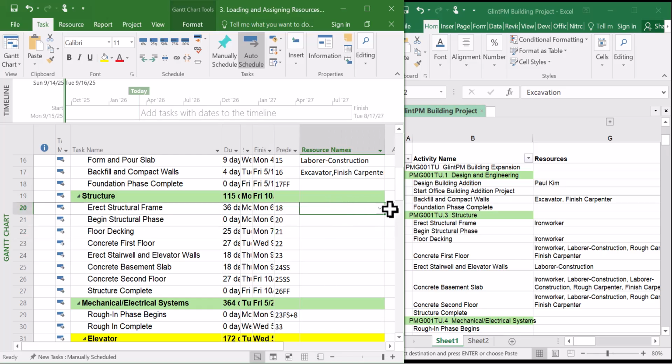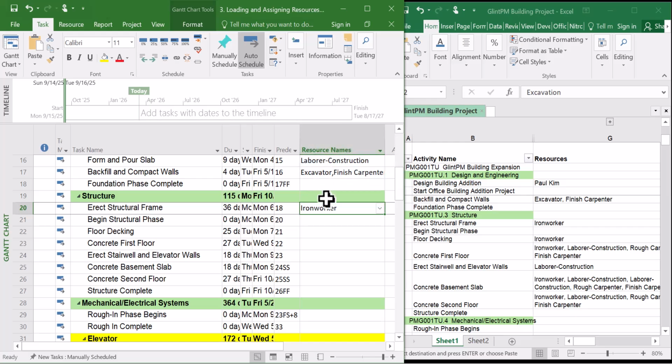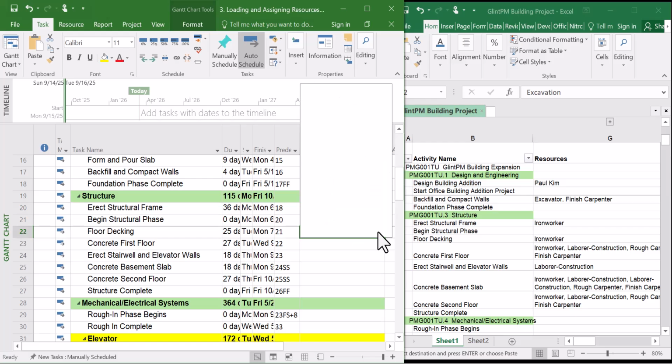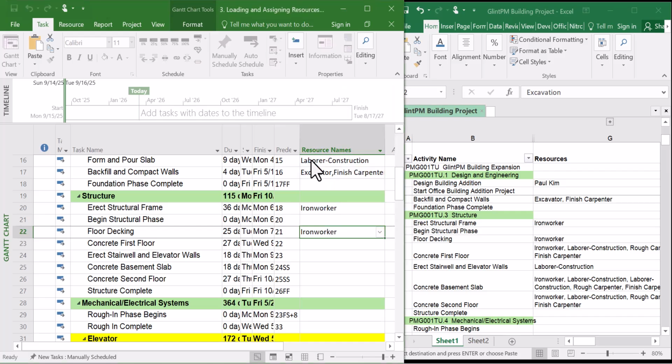Here we have the superstructure, so we have iron worker and floor decking, we have iron worker. Mind you, you can also do copy and paste, it will work.